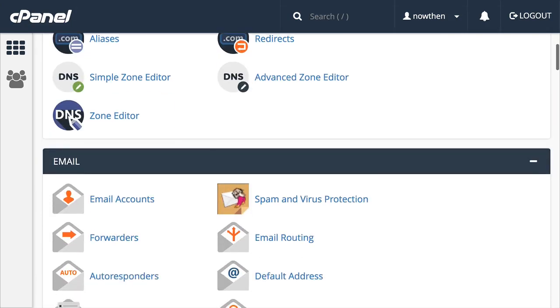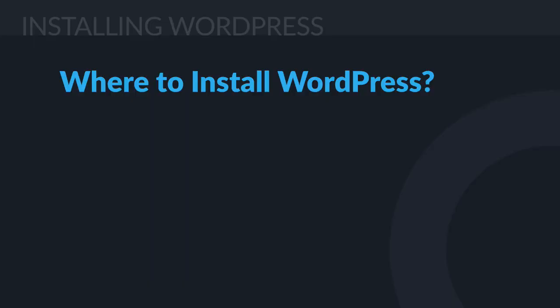So firstly, you need to choose where within your hosting account to install WordPress. And you've got three basic options. Number one, on the main domain that you use to sign up for your hosting account. Let's just call that one maindomain.com, just for reference. Now that's the default, but actually that's not the option we'll be using for the starter site.